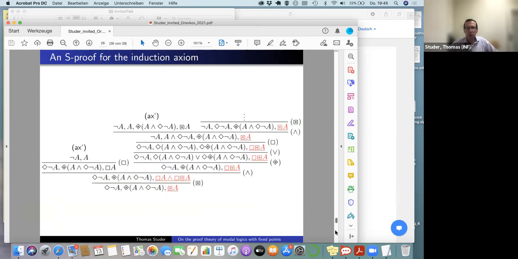So here is an example. You see the common knowledge thread in red. We start here with this common knowledge of A, and we do this proof search, we get some axioms here and here. And here, we basically end up with the same thing we had here. It's just this additional not A, but this doesn't matter. So this means this part can now be iterated infinitely often, and we get this non-well-founded proof tree. But we have this common knowledge thread, so it's a good tree, and it counts as a proof.